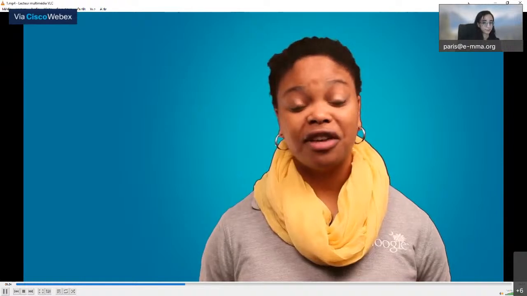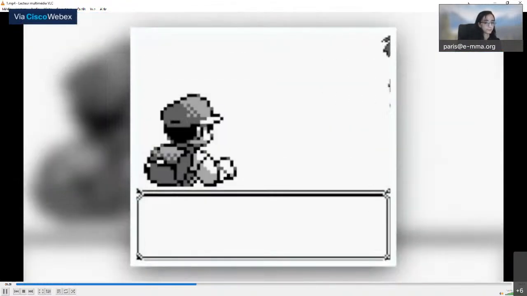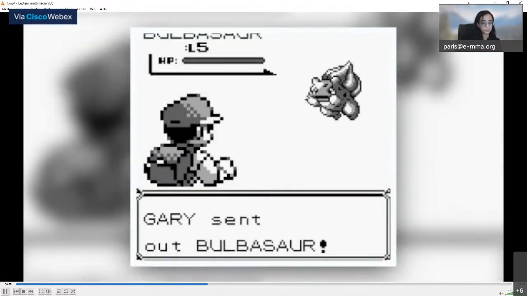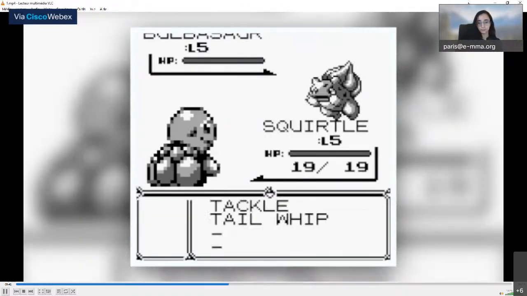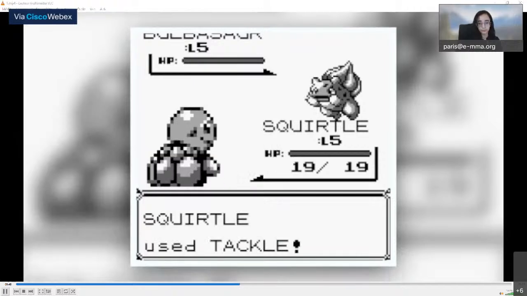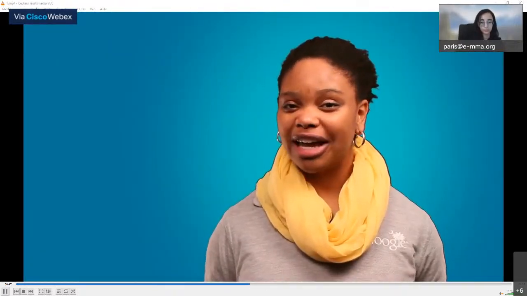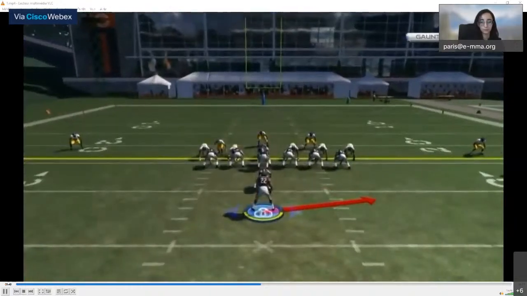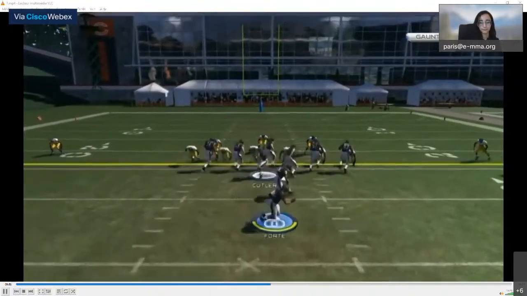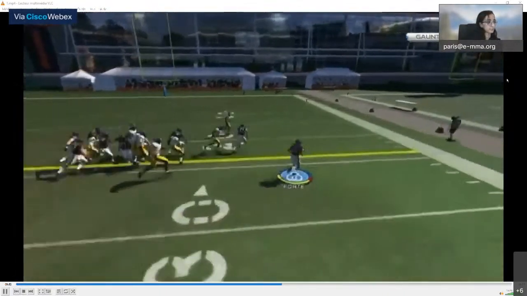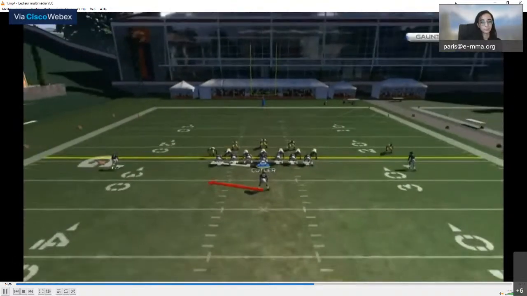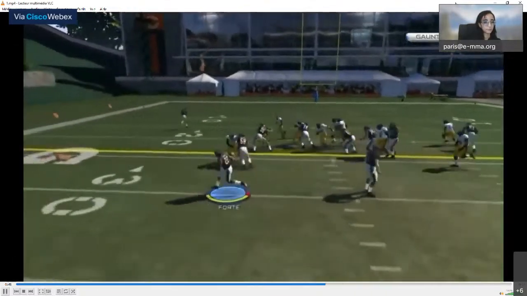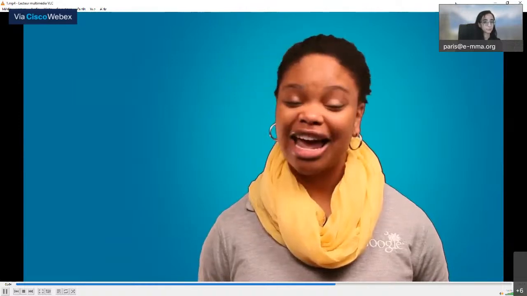Randomness is often used in video games as well. In the Pokemon video games, players encounter Pokemon randomly in the wild. You never know when you're going to see a wild Pokemon. Randomness is also important for sport games. For example, football video games use randomness to ensure that unexpected things happen no matter how many times a player plays the game. This includes everything from plays that are called to having the computer players fumble and intercept the ball at random points in the game. Randomness can help keep games interesting and fun.